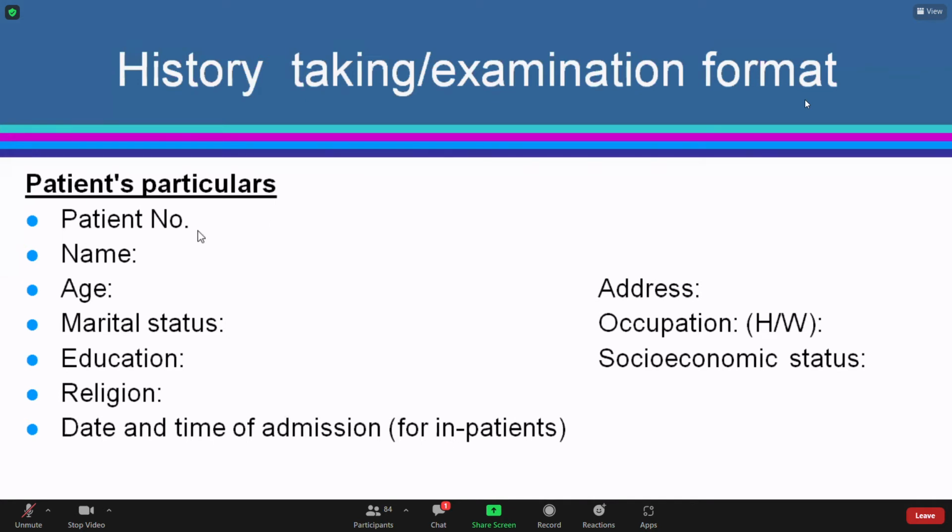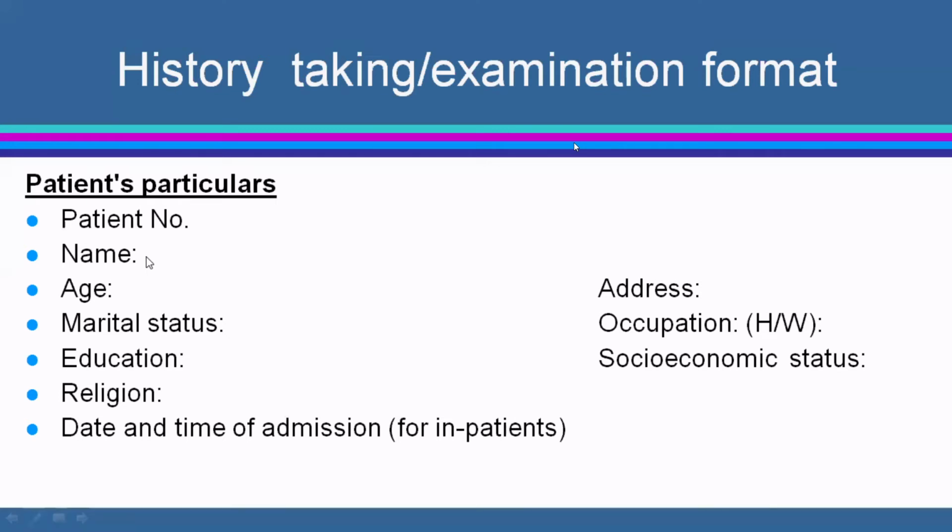Here you have to mention the patient number, inpatient or outpatient number, if there is one, so that we can check which patient you have taken, right? And the name of the patient is important for record keeping and to be familiar with the patient. If you take the name of the patient, she feels close to you and she will share her important information. And also to see the ethnic group: if you see the surname of the patient, you can make out which ethnic group she belongs to.